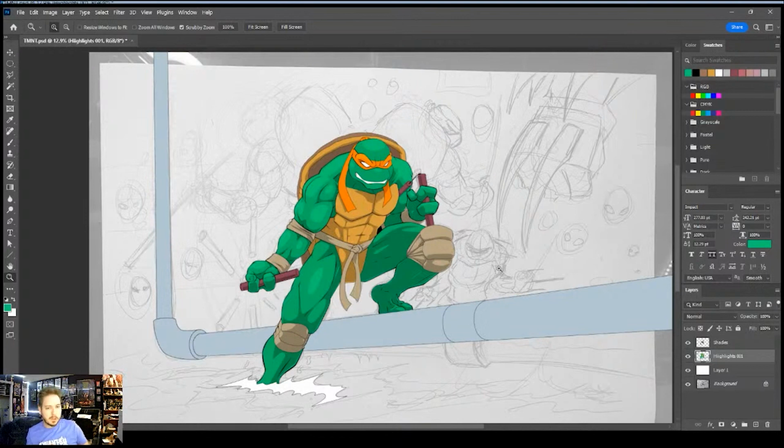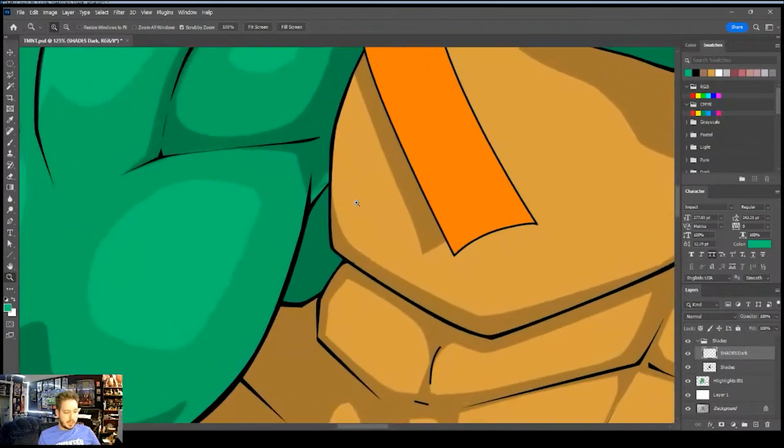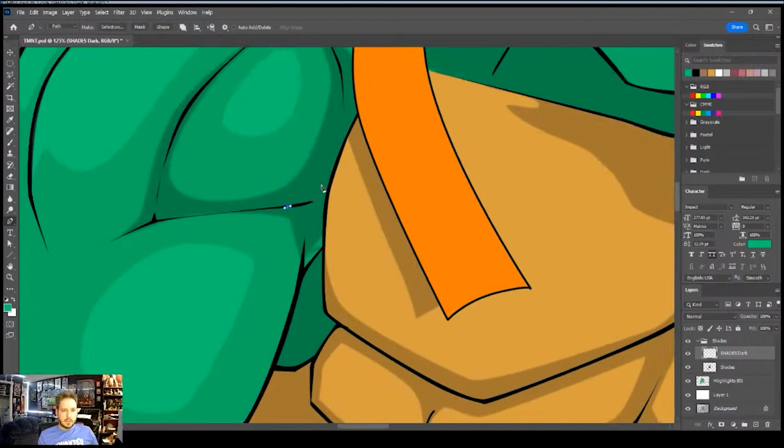Now we can go in, we can darken him a bit more too. So we can do this and we can make this its own layer of just shades. Go in here, make a second layer. We're going to call this shades dark. Okay, and we will go in here, and this is where we can put in tighter shades. I'm going to change this to a purple. You can see that a little bit. There you go. You can see that just a tad better.